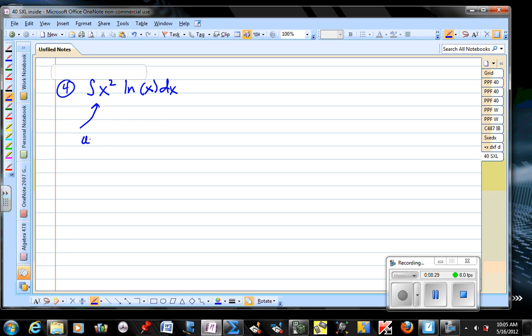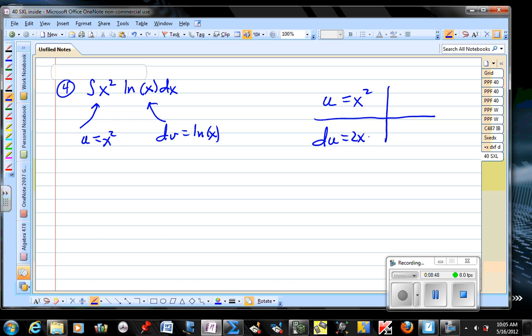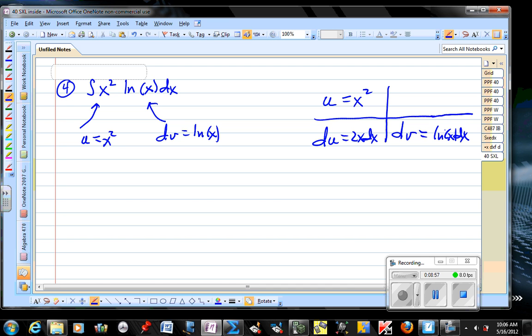So let's let u equal x squared, and let's let dv equal the natural log of x dx. You can tell we're going to run into some trouble right away. At least I can tell. And we go to make our little chart. We got u is x squared, so du is going to be 2x dx. We got dv equals the natural log of x dx. So we go to integrate. We don't know how to integrate the natural log of x. There is a way to do it, there's a formula in your book, but we don't know it. So we're going to have to try to reassign the u and the dv.